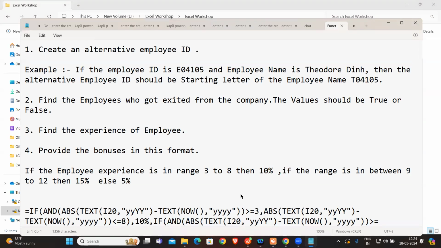So just take 2 minutes of time, read the question, and then I will try to explain. Guys, read the question and then I will try to explain in 2 minutes. Okay.